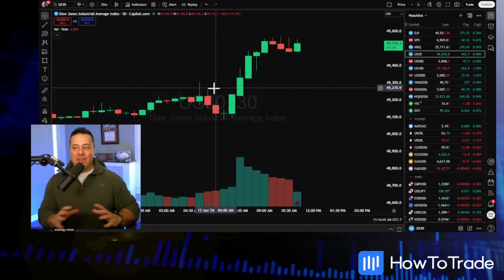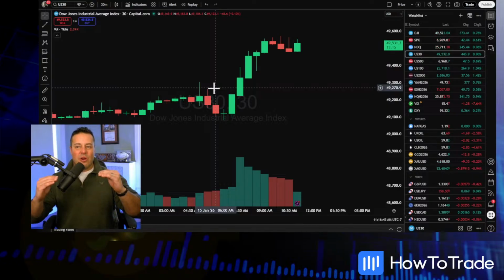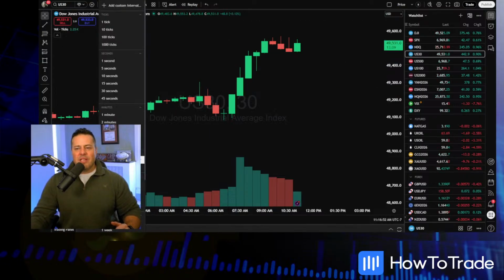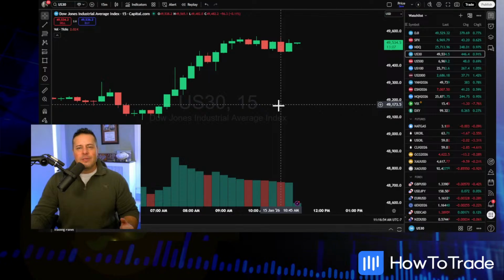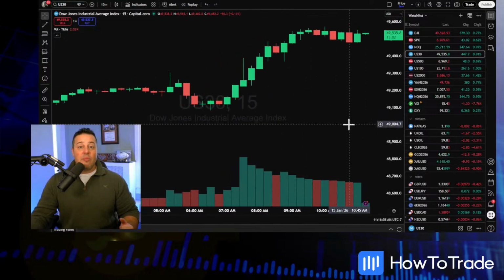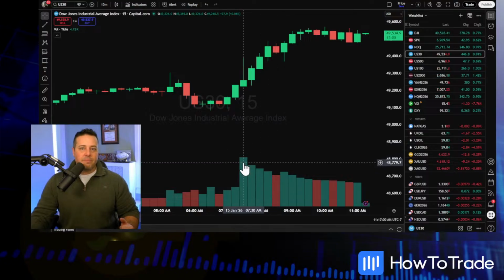You can get out of the chop. Typically, on a 30-minute chart, that first hour of trade, everything sort of sorts itself out. You have an opportunity to get in the market with a little bit of confidence. Now, for our argument today, let's go down to a 15-minute chart. 15-minute chart, US 30. Now, the first observation that should jump off the screen to you is volume.